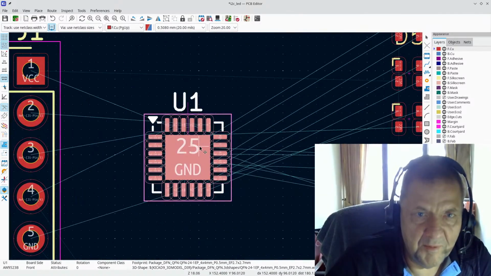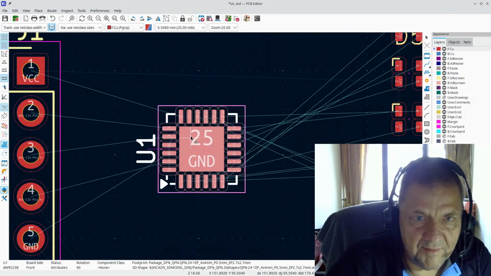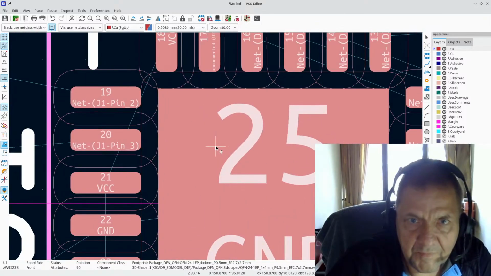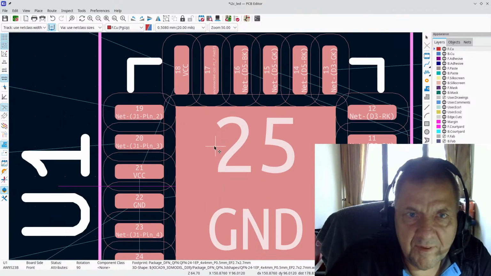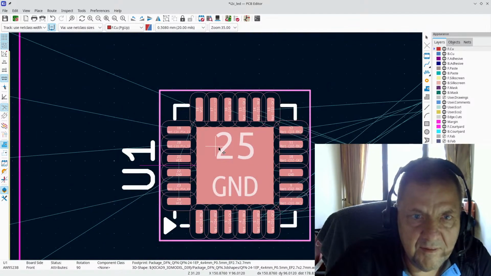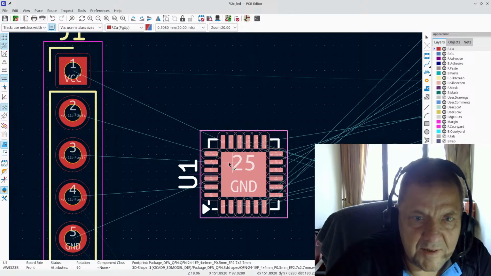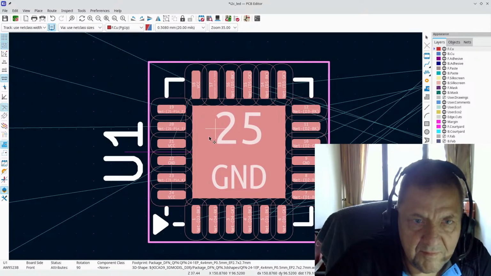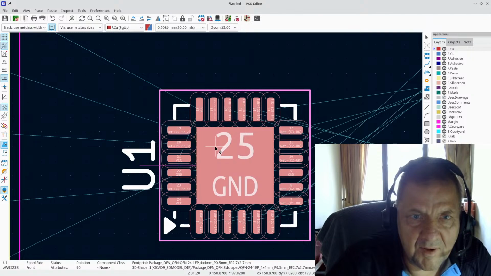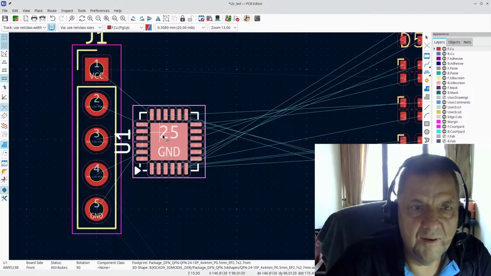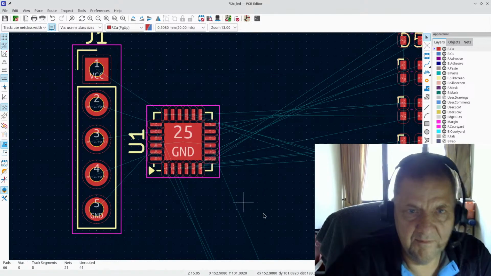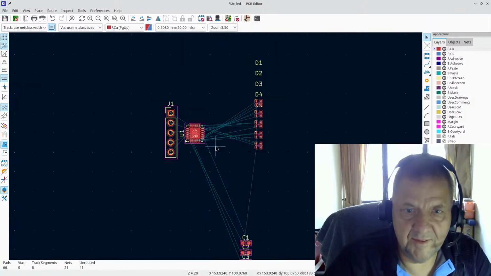Now it will probably be easier if we rotate this. Where do we have the VCC? Well, the pins all come over here. So I think this one needs to be there and aligned that way.